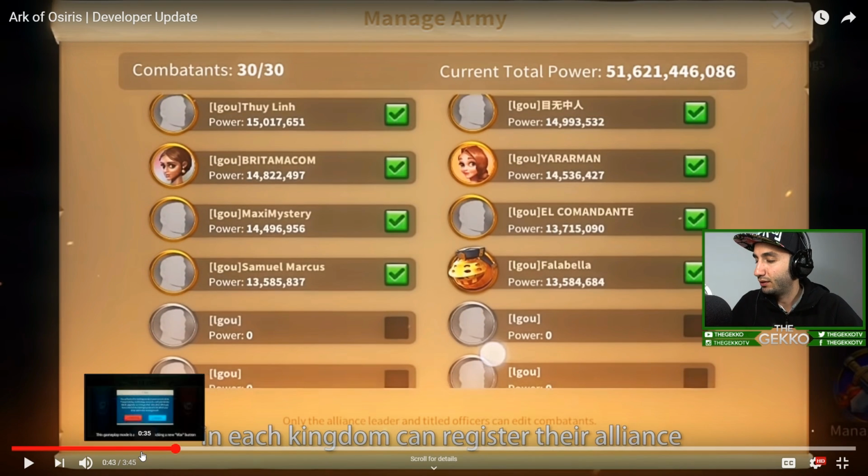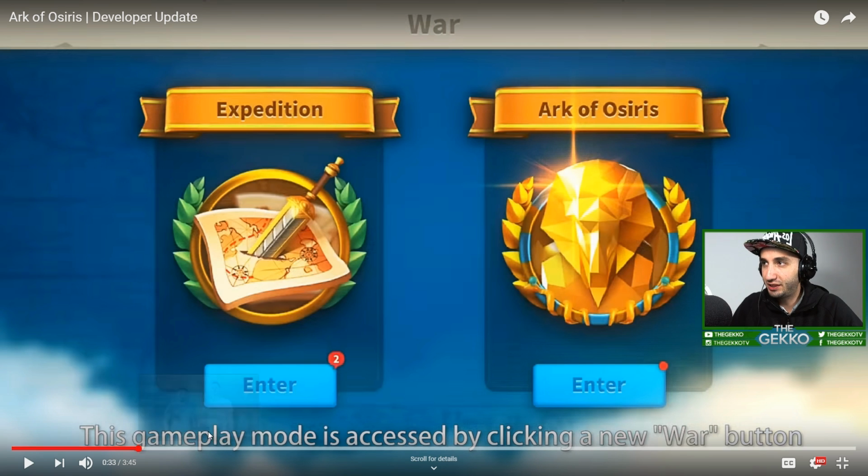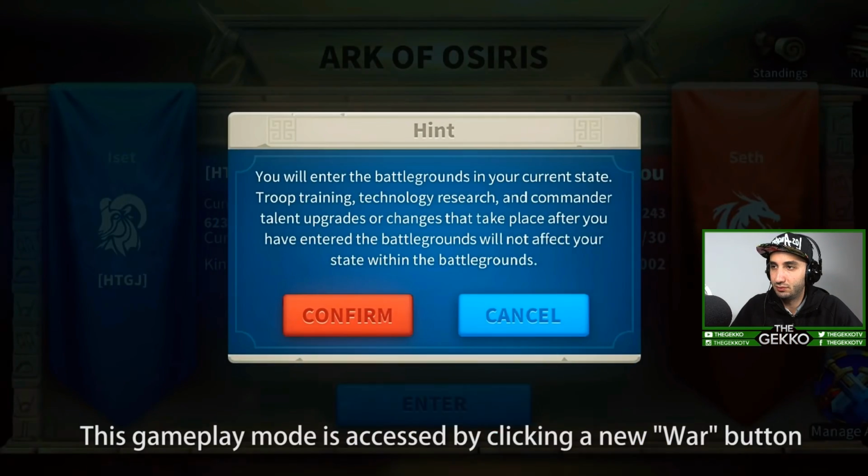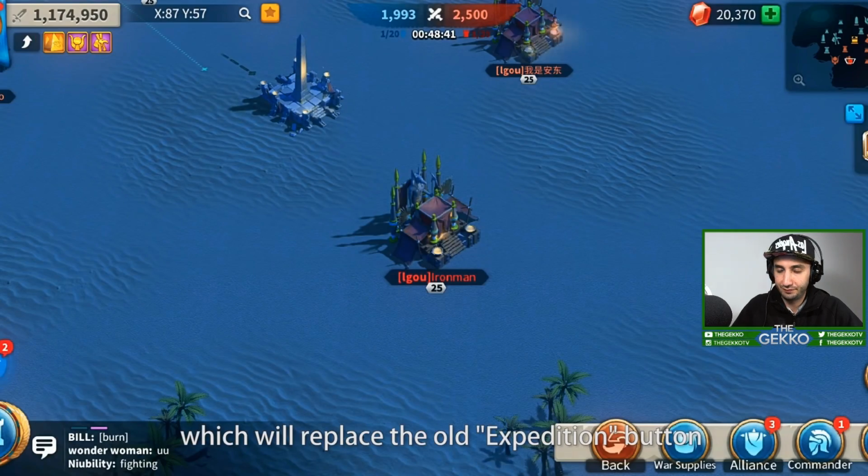Wait. They skipped something super cool. So now there is no longer an expedition button. There is a war button that now includes both expedition and the Ark of Osiris. That's pretty cool.